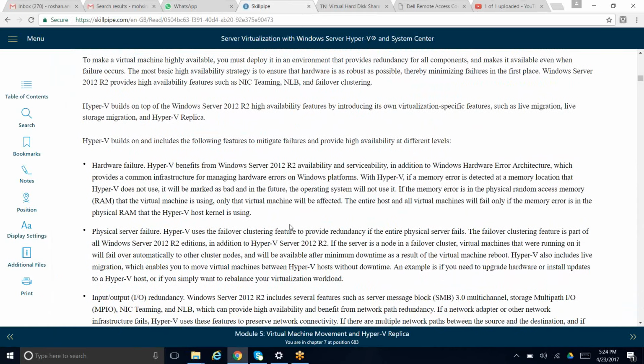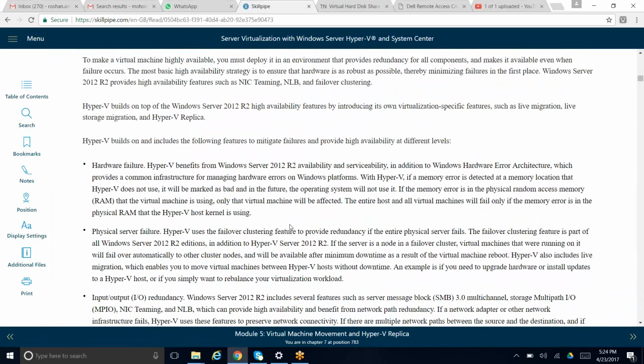To make a virtual machine highly available, you must deploy it in an environment that provides redundancy for all components and make it available even when failure occurs. The most basic high availability strategy is to ensure that hardware is as robust as possible, thereby minimizing failures in the first place.